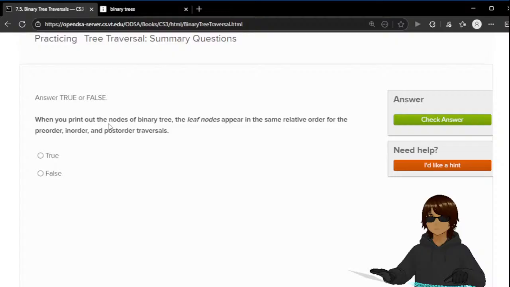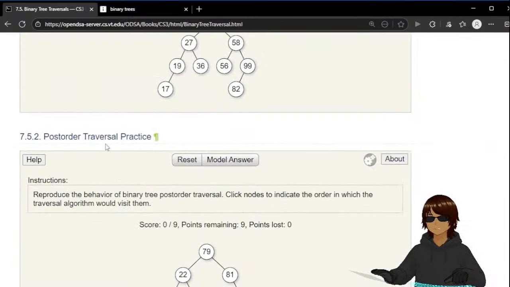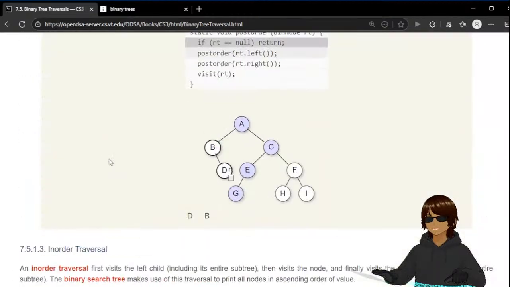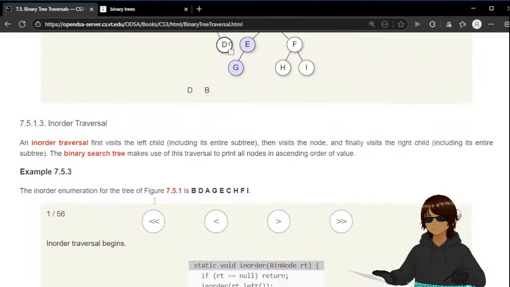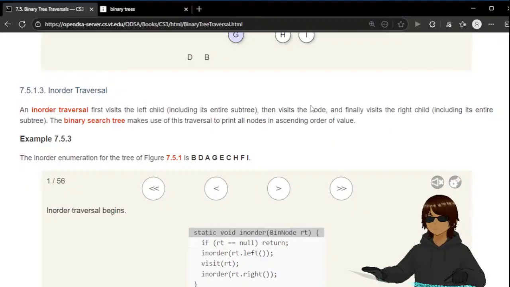When you print out the nodes of a binary tree, the leaf nodes appear in the same relative order for pre-order, in-order, and post-order traversal. So in-order, you do left, parent, right.